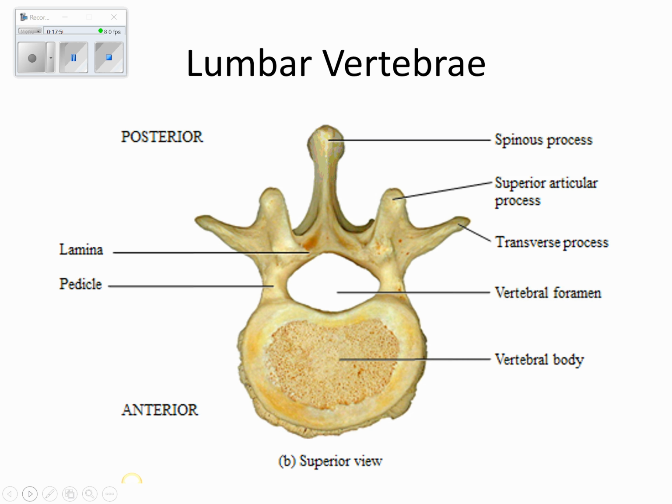This shows you a lumbar vertebra, and it has all the typical features. It doesn't have any special features other than how it changes shape as it moves down the vertebral column. But be able to label the transverse process, the vertebral foramen, some books will call that spinal foramen, the body, pedicle, lamina, spinous process, and this is showing you the superior articulating surface.